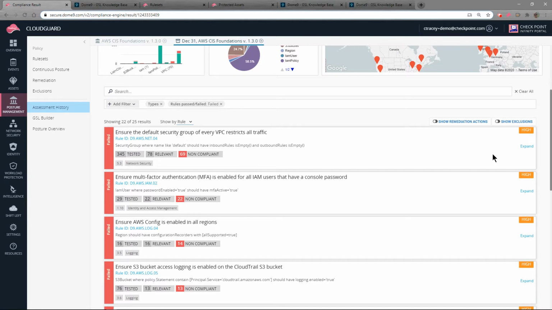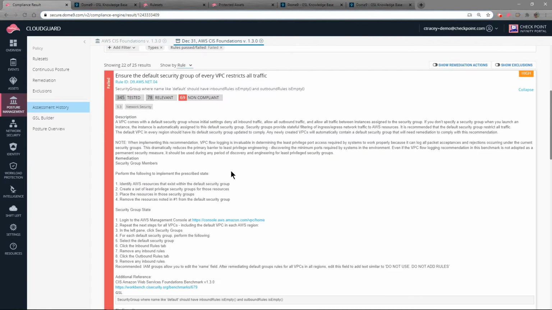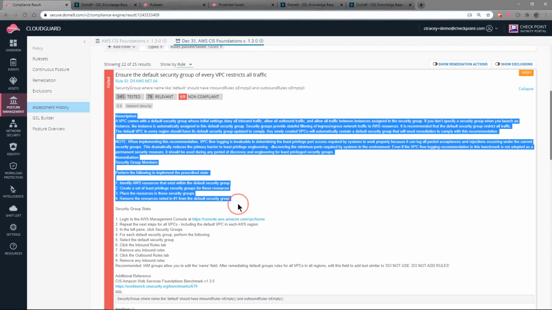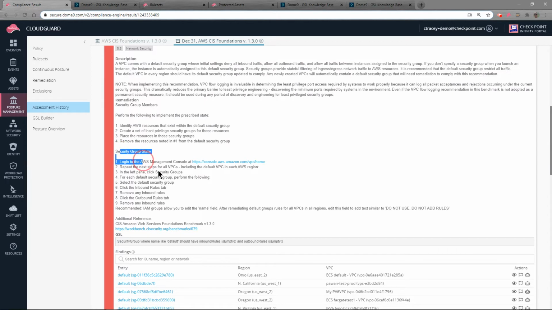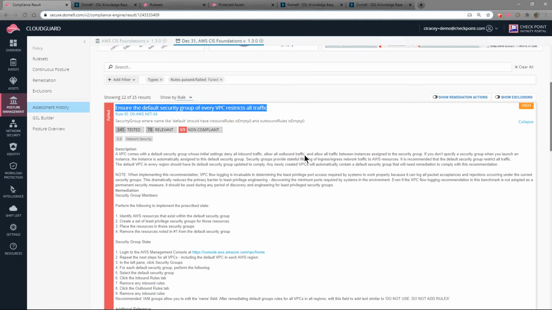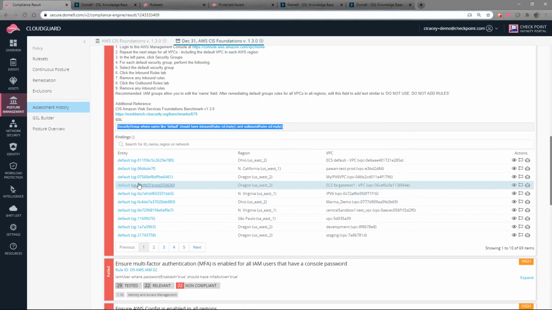And expand upon this rule set failure. Again, the same language that was used in the standard one is listed here about what the description is, what the security state should be with respect to this standard, and the logic associated with it, the GSL language, and more importantly, drill down on these entity types, whether it is an S3 bucket or a security group.